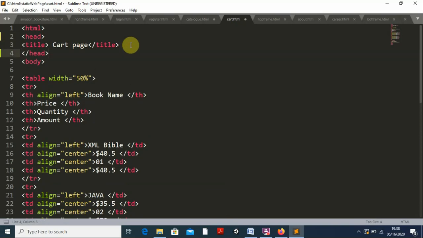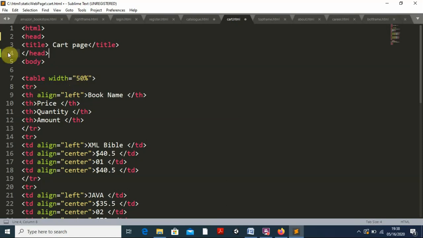Okay, closing tag head. Then body, table width I have given 50%, align left. Why am I giving align left? If you put it all in the center, then the book name will go towards the right side and the name will be on the left side. It will look very odd. So align is equal to left in the table header, because you see, first I created a table, width is equal to 50%. You can make it 100% and see the difference, and gradually reduce. You'll find that when you put 50%, it looks nice.